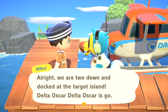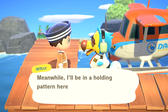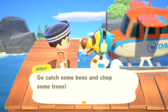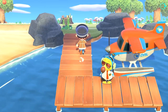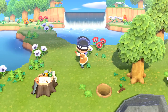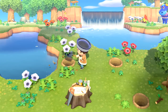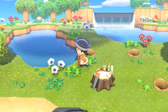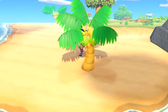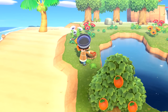We are down and docked at the target island. Go catch some bees and chop some trees! The flowers here are beautiful — can I take them? Yes I can! Unfortunately we can't hold more than a couple at a time because they don't stack. This is a very pretty island — oranges out, I already have oranges so that's not super exciting. Maybe I should just try to get one of each flower. And we got our first rock — will it offer up what I need?